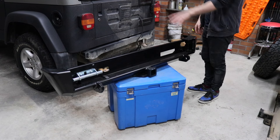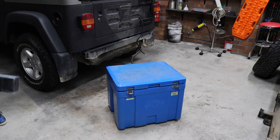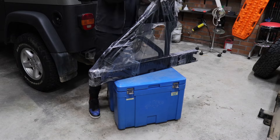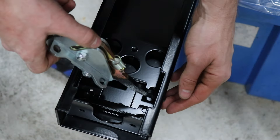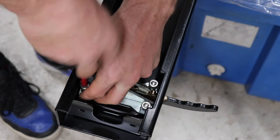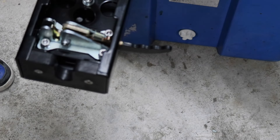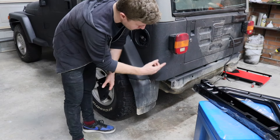That's everything we have to do on the rear bar for now. We'll bring over the tire carrier and start working on that. You can see I was super lucky getting this rear bar — it's literally brand new, never fitted, still has the wrapping on it. We'll install the opening mechanism now — this is how you're going to open it every time. We need to install the brackets that mount the actual rear bar to the car, and to make it a bit easier I'm just going to take both side mud flaps off.